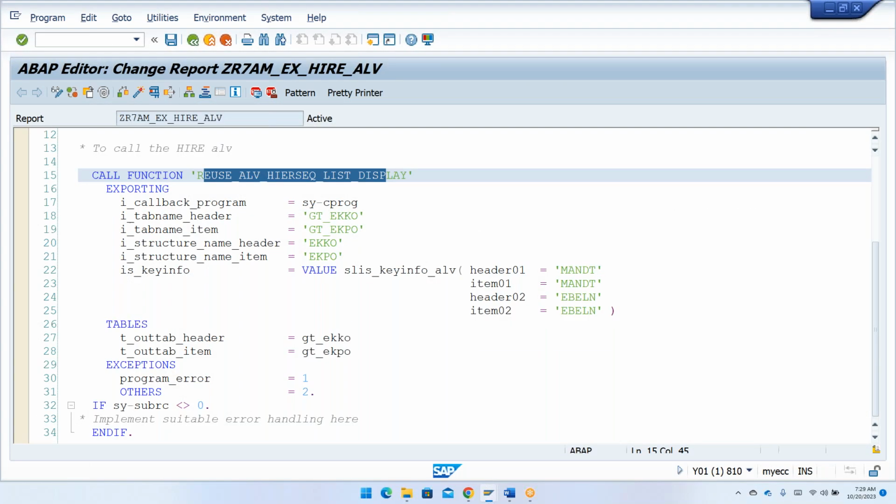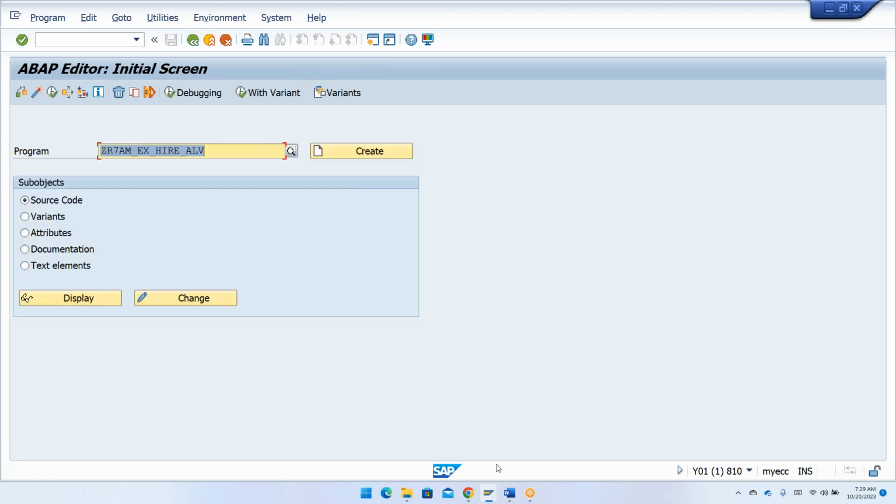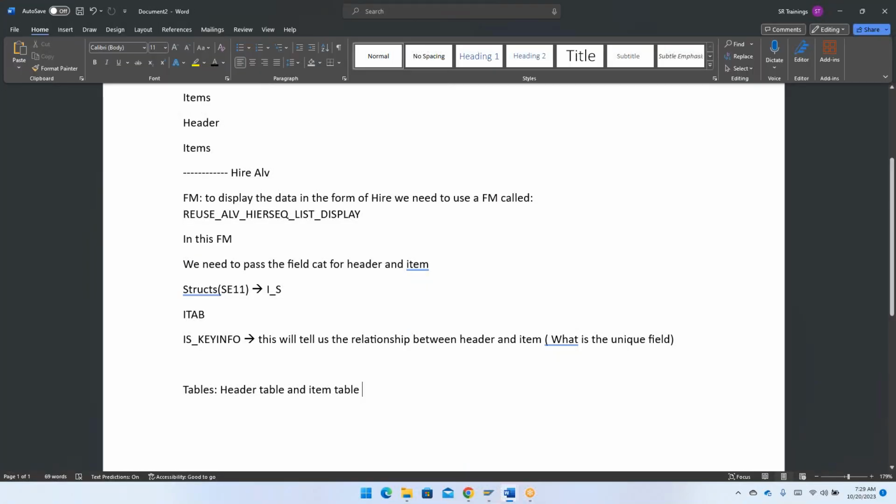Now, the next one is the block list display. The next and the final ALV is your block list display. What is meant by block list display?